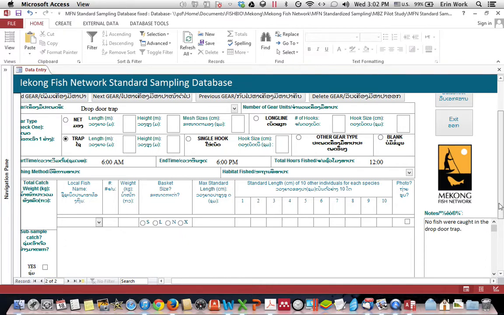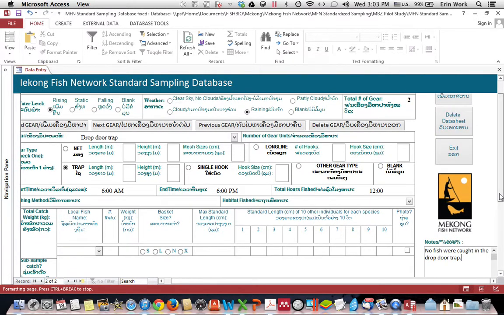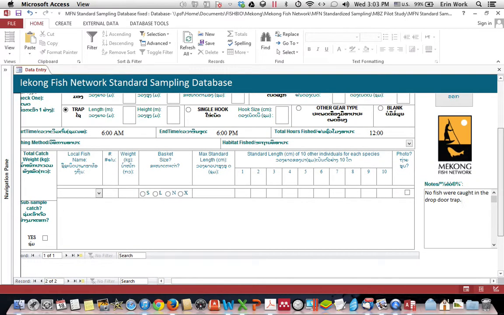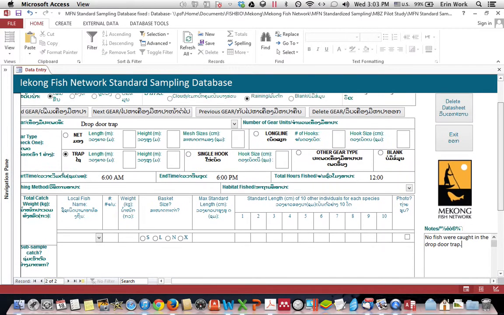That lets me know that there are no fish to enter for this gear type. Here we can see that we're looking at gear type 1 of 1 for the second datasheet in the database. So now I've finished entering my first gear type.